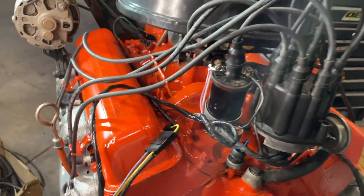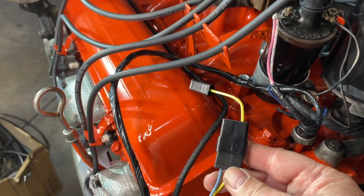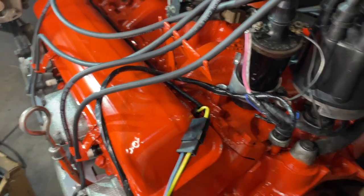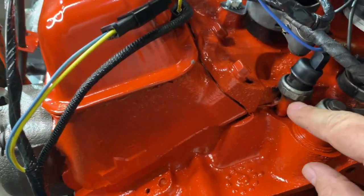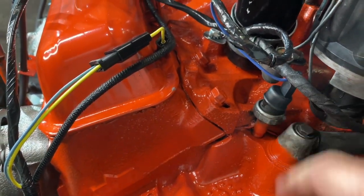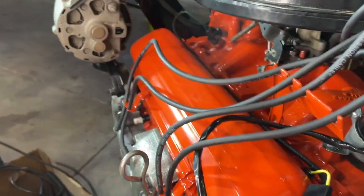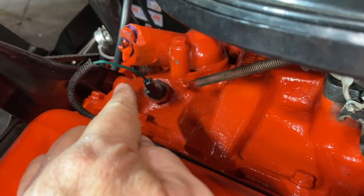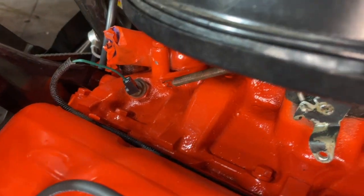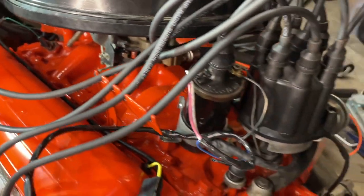The other wires you'll see here, this is going to be going to the wiper system. And then there's a blue wire here. This is going to measure the oil pressure. Of course, I don't have a gauge, so it's just an idiot light. And then another temperature sensor on the front of the motor, which will be this green wire. So that's just a warning light. Pretty basic for this car.